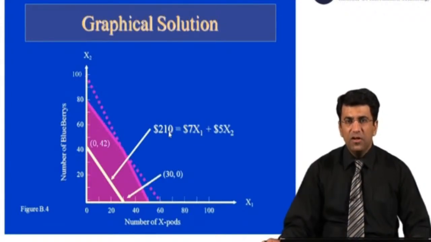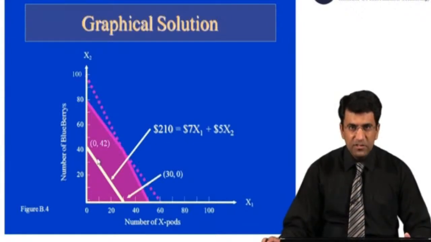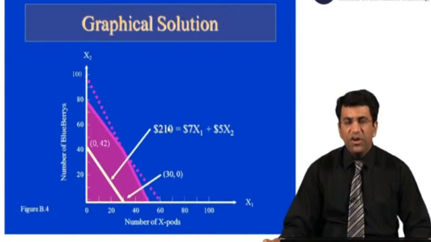Now this is a hypothetical value. You can take any value, but such value that this profit line should be within that feasible region. That is important. If we take some value of 800 here or some value of 1000, that line may be beyond this feasible region. So that is not the case we should focus on. We should take such hypothetical value of profit that our profit line should be within this particular feasible region. So this is our initial profit line.